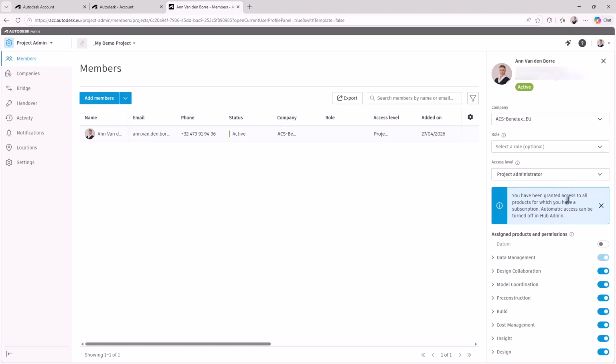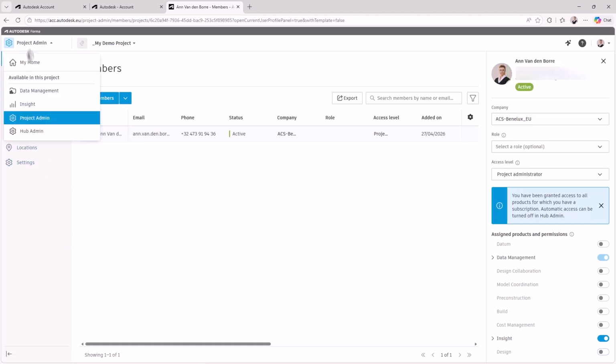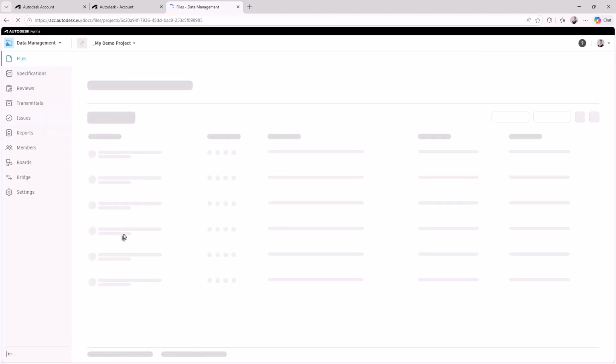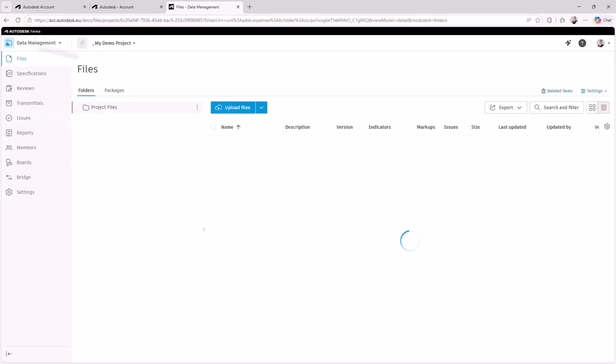But what is more important is here I will be able to select the Forma modules I want to use in this project. This will depend, of course, on your subscriptions. As you see, I have a full Forma license, so I have all modules active, but we will be deactivating a couple. As for our first session, we will stick to Forma data management. I can activate modules in a later stage of the project as required. Right now, I've created my project, so I can go to data management. I've got my project, I've got my data management, but I still don't have a folder structure, and we're going to create that together as a next step.